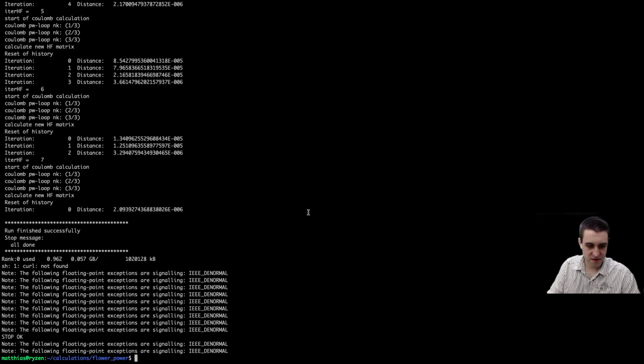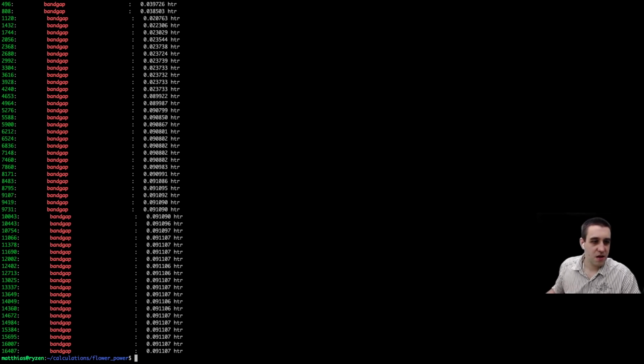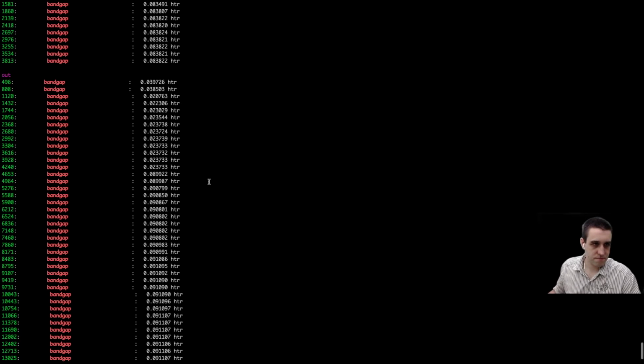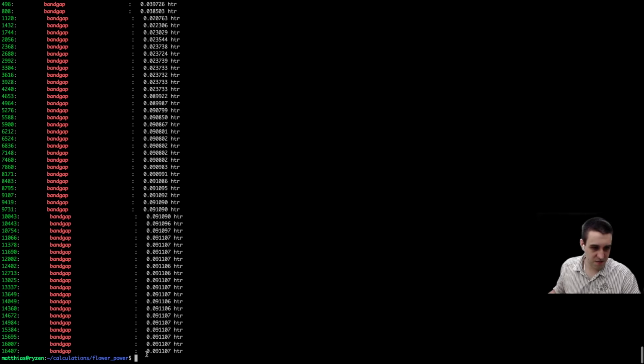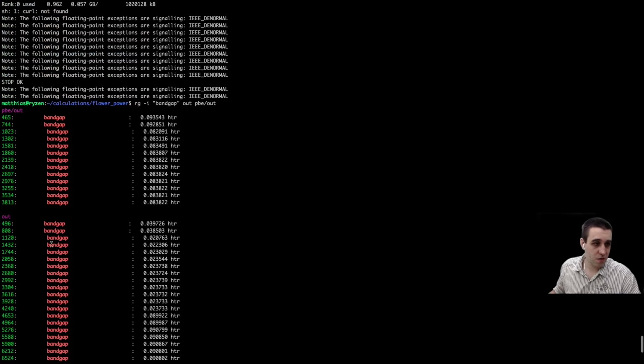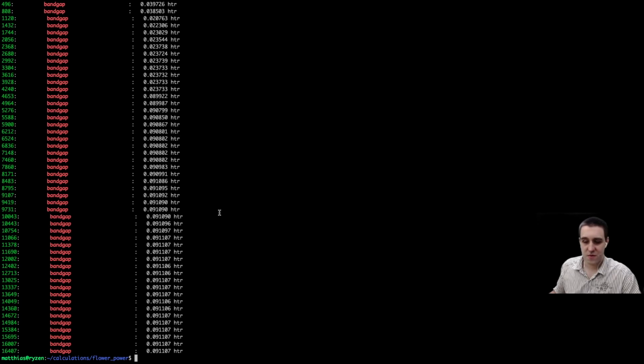And now we could, for example, compare the band gap of a hybrid calculation and a PBE calculation I did earlier. And as you can see, in the hybrid case, we have a band gap of about 0.09 Hartree, whereas in the PBE case, we have a band gap of 0.03 Hartree. But we have a very, very coarse K grid. So this does not say a lot, especially for a band gap.